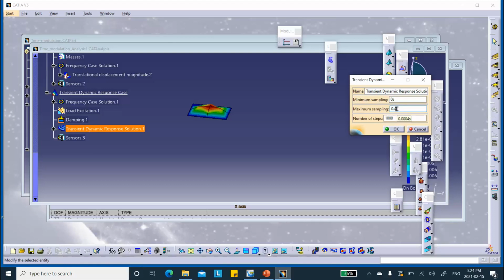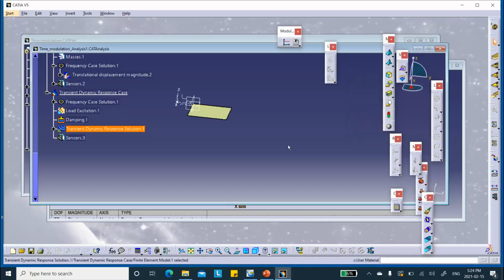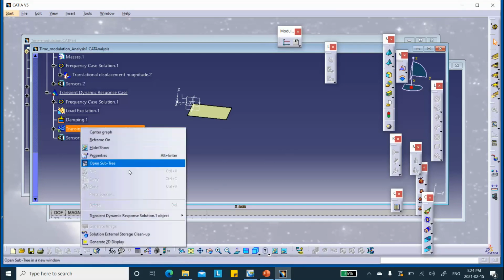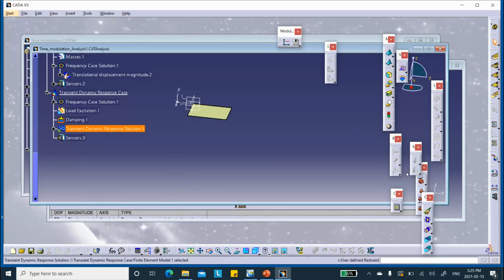Okay, my load, that amplitude, was defined up to 0.4 milliseconds. So let's see what happens here. I'm going to go past what the modulation was defined. Let's see if it works. Okay, so all right, let me double click on this now.